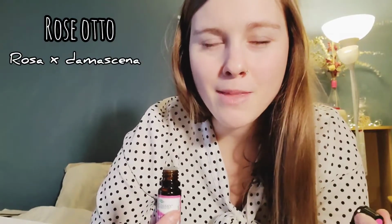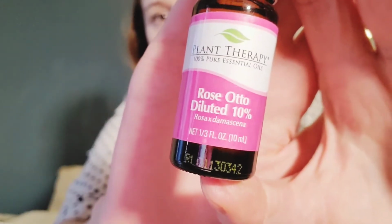All right, so let's start with aroma. If you watch my other video where I compared them in regards to smell when I first opened them, you'll know that my favorite was Rose Otto. So I'm going to smell that one here. And I find it to have a really fresh rose floral smell. I'd say almost citrusy, and it really makes me think of when I drink an Earl Grey tea, kind of that whiff. It has that citrusy tone to it. So that was my Rose Otto.